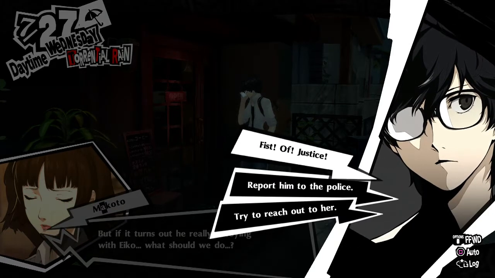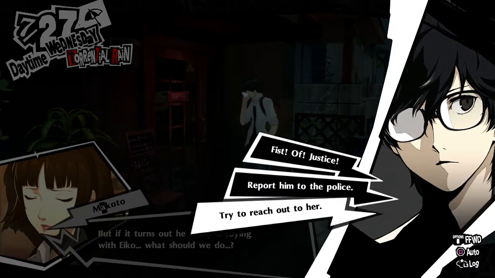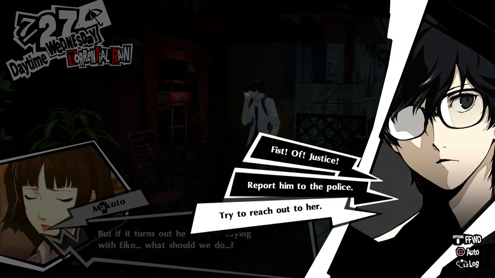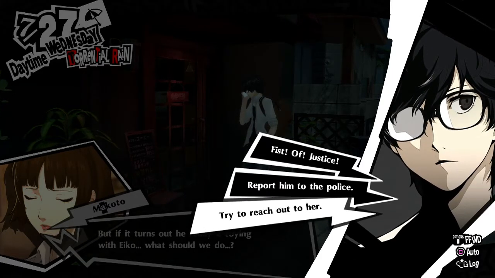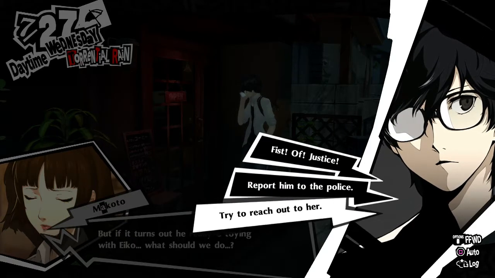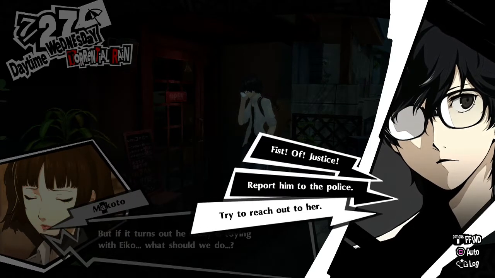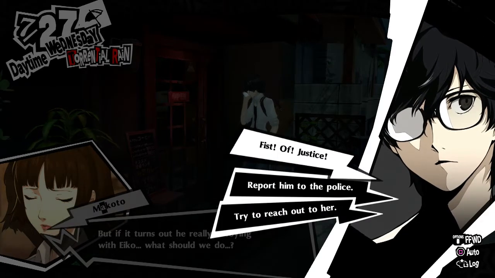Okay, so the actual thing that you're supposed to respond with is to try to reach out to her. But because we have enough points, and because I just like messing with Makoto, well, I think there's only one thing you can do. Fist of Justice!